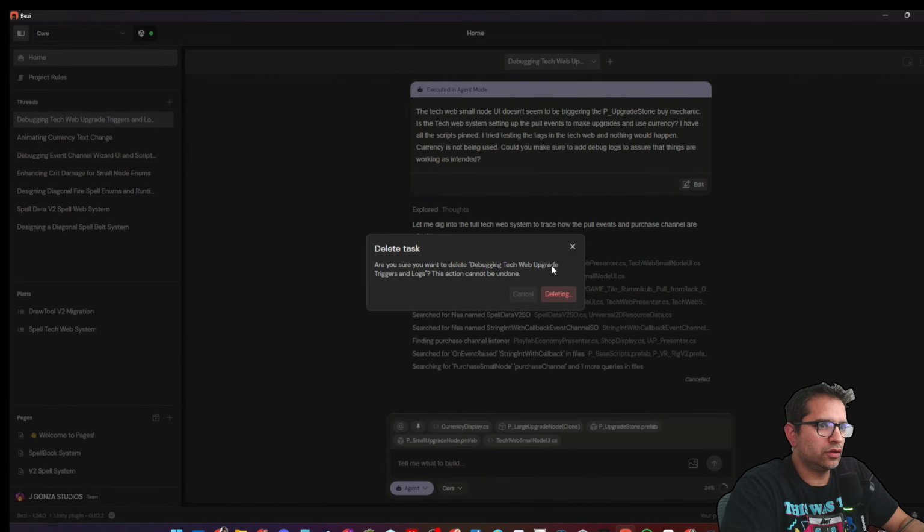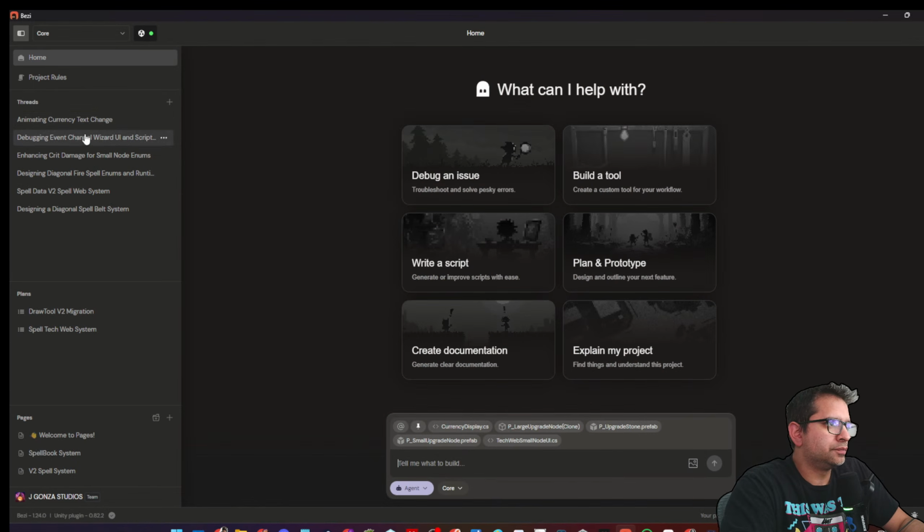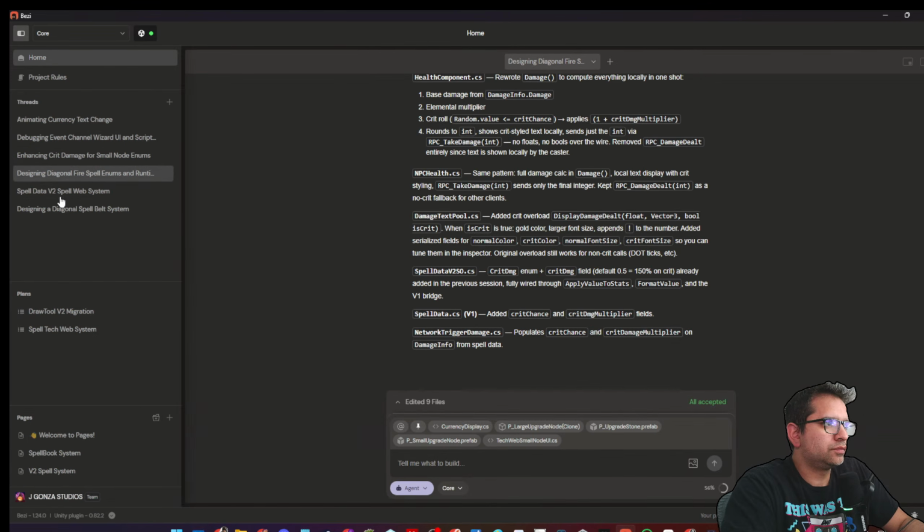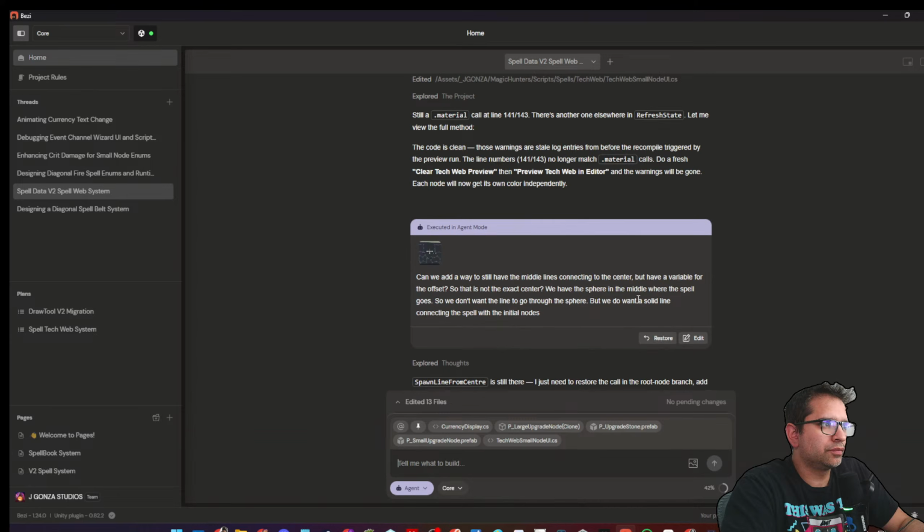So we're gonna go in here. Even though it's gonna take a little bit of time, the large node is supposed to upgrade up to level 20.